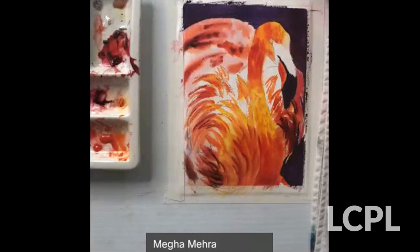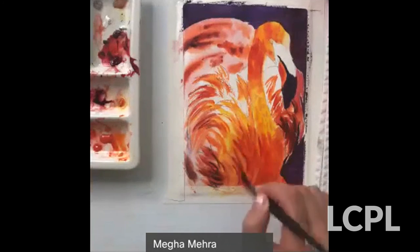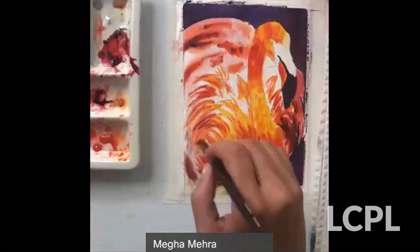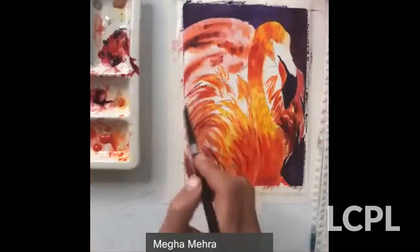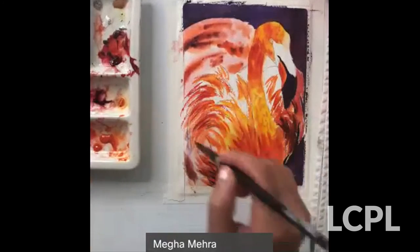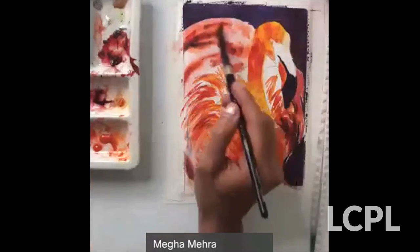Okay, not much left. Then after this, I'll tell you what we can do. You want to add some more red or something to it, go ahead. Just sometimes what happens in watercolors, well, most of the time I would say, the colors start to look a little dull. So once it dries, you actually have to go in and add some colors. Okay, because watercolors dry a little lighter. And you'd have to sometimes go and fix it. Just add more. And it's always a better idea to add than to remove, because removing colors while painting in watercolors could be a bit messy.